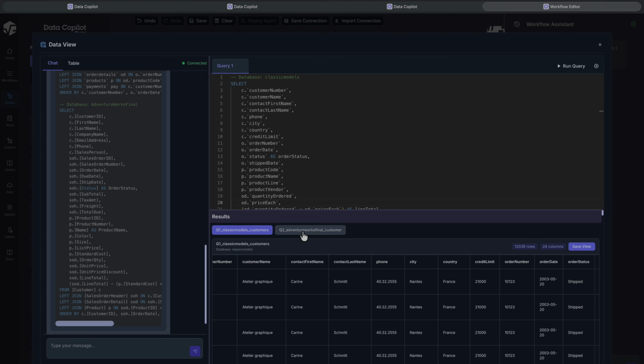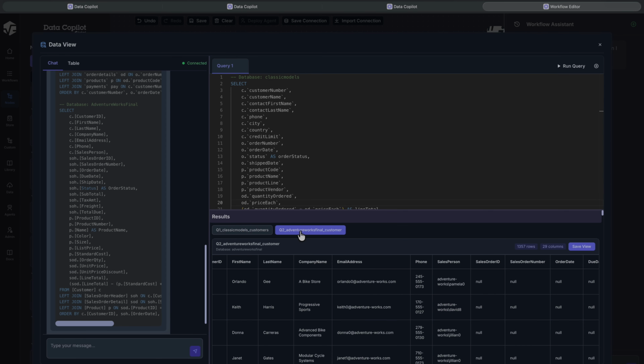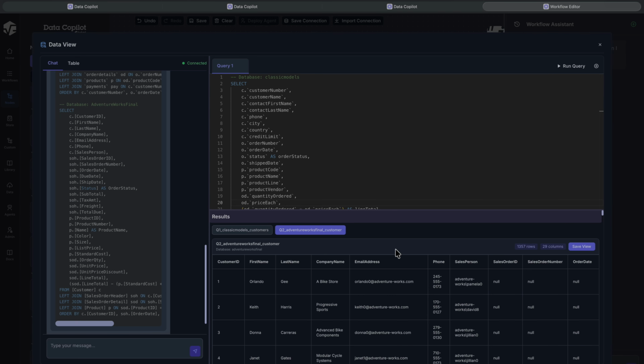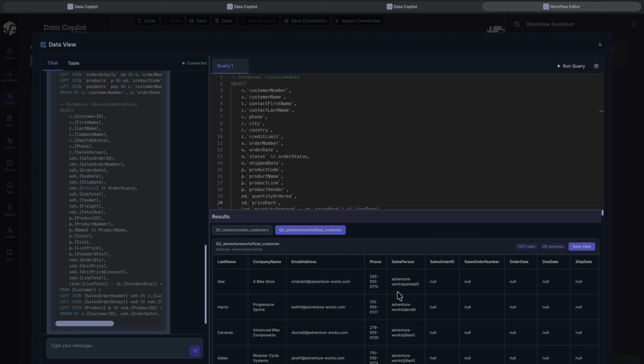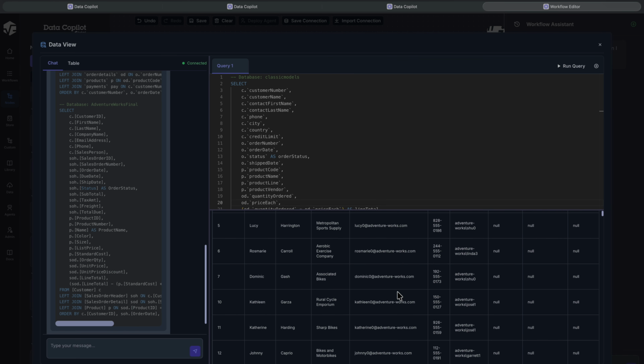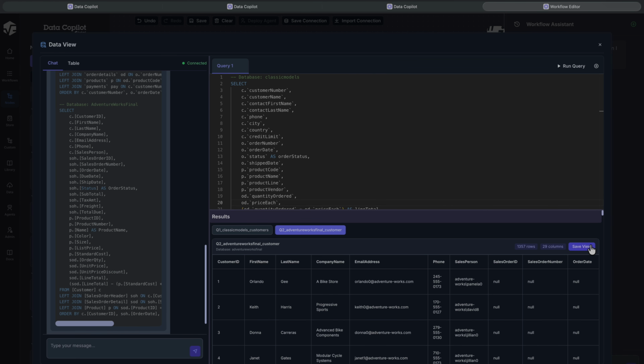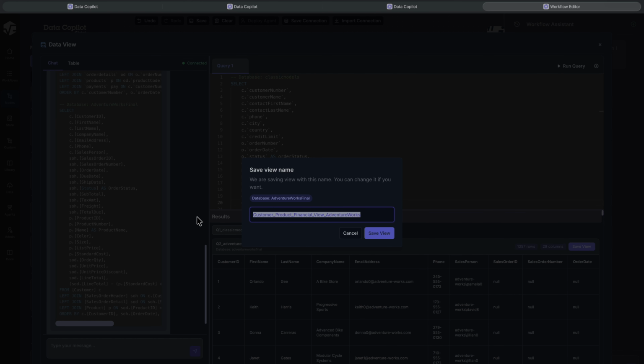For example, it has another tab with this Adventure Works, and it has 1,357 rows. Let's go through this database and see that everything is nice and in order. You can click on this save view and choose to save this view back into your database.